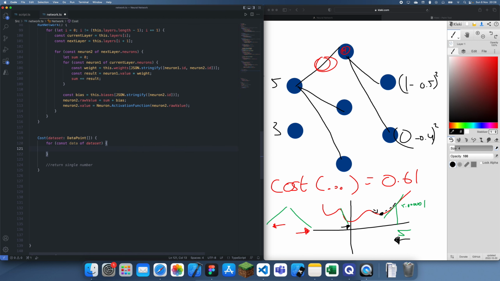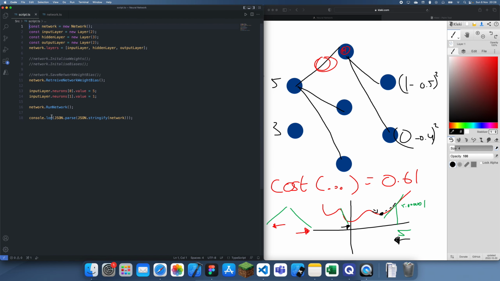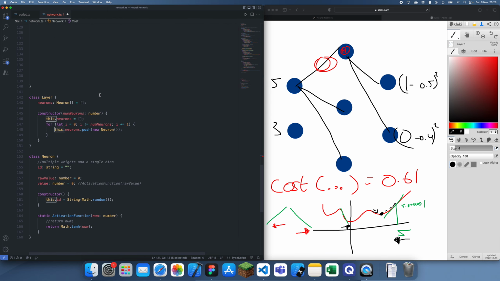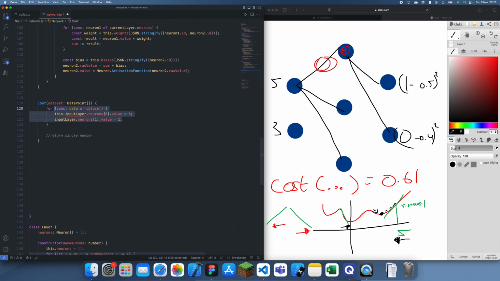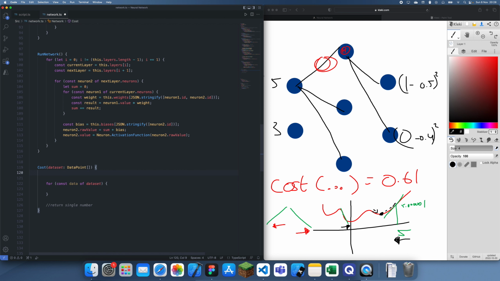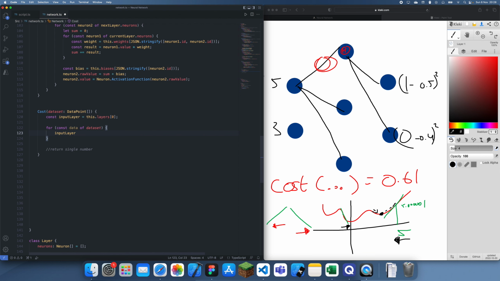And for data we're going to run it in the network, so if you do this dot run, and we're just going to, actually no, first I need to put the inputs in. Let's see what we're doing. Okay, yeah, we're going to assume that the network already has its layers set up, so we'll do input layer equals this dot layers 0, and then input layer dot neurons.